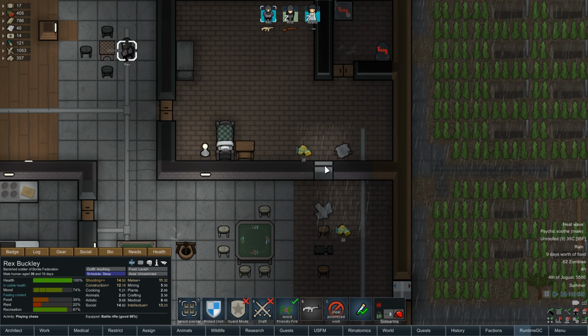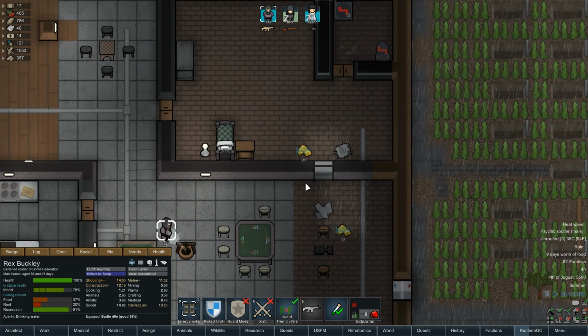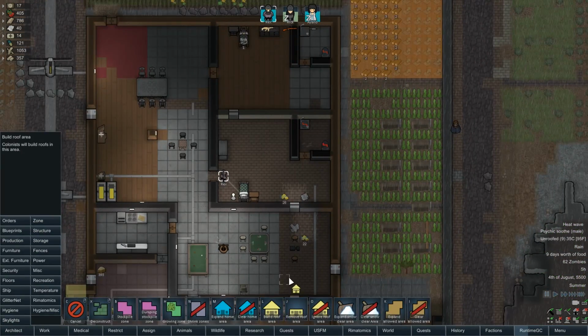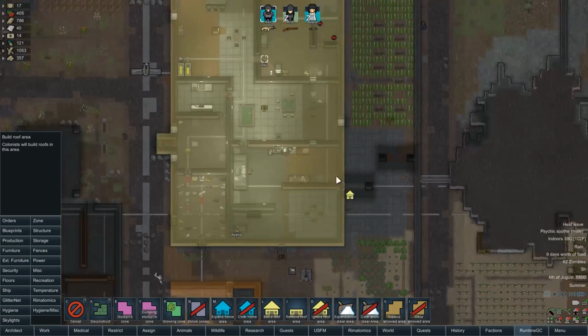Wait, is that a heat wave? No, there is still a heat wave. Rex. Rex, thank you. No, please, repair roof area? We're gonna... Playing chess. What, is that prioritized now? Why can't we repair roof area there? What the hell's going on? Did I set to ignore by accident? Oh, no, it's just that it isn't designated to build it. I guess it was just a naturally roofed over building we found.